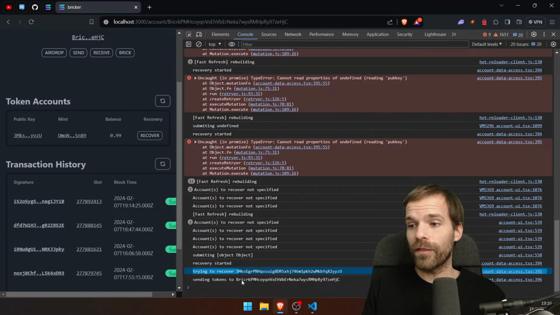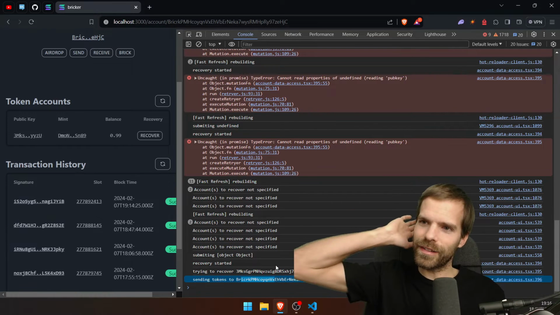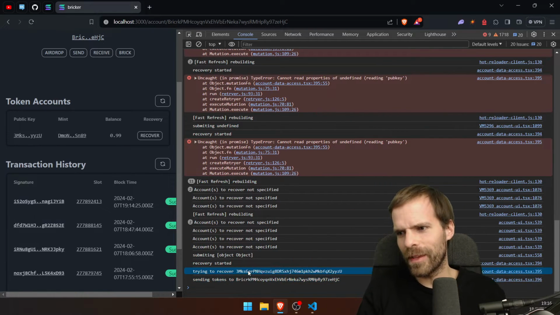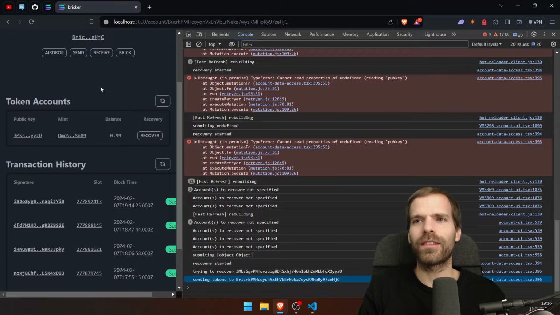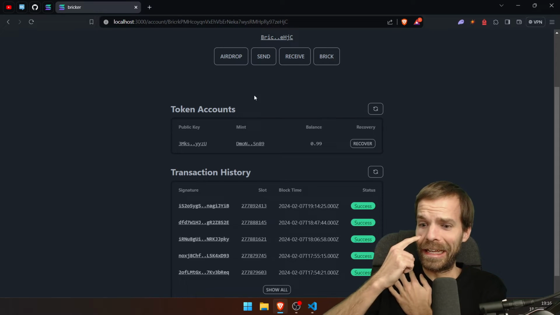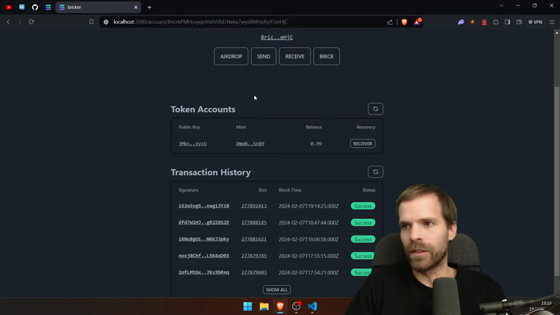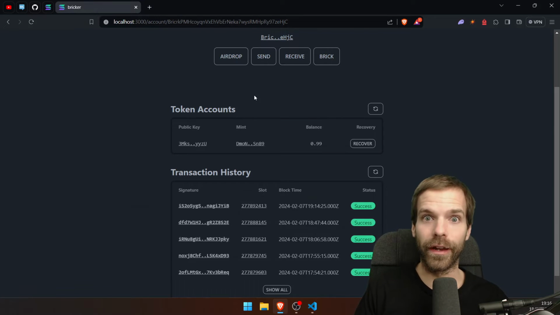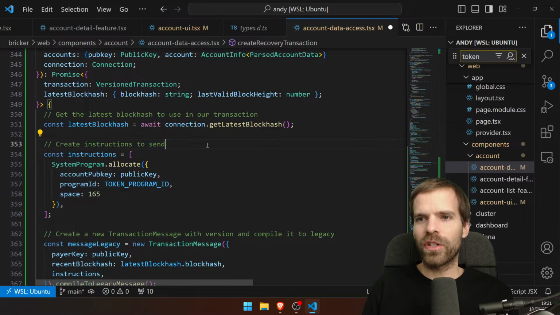There! Trying to recover this and this, and now that works. Amazing. I can pass it in there. So I'm getting the information for the account, and I'm sending it to this. Nice. Okay, so front end stuff done. Clean, right? I hope. Now we're just missing functionality, the actual thing. Now to the part that it actually does.